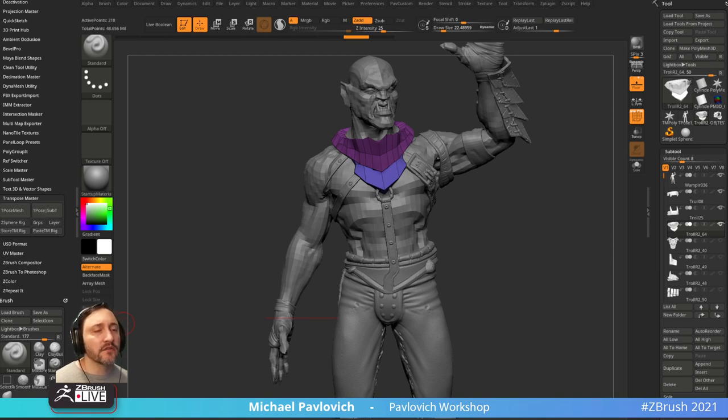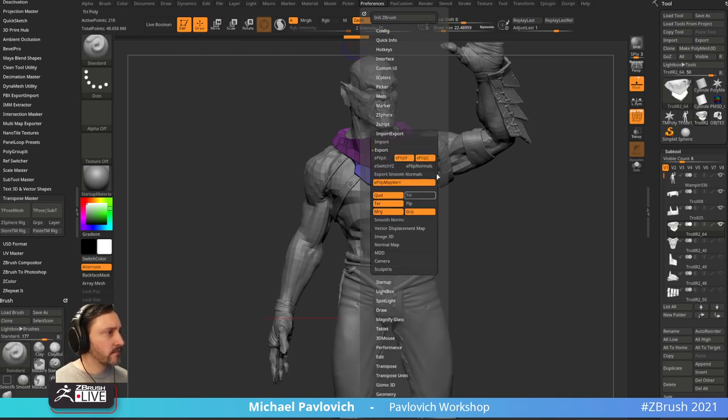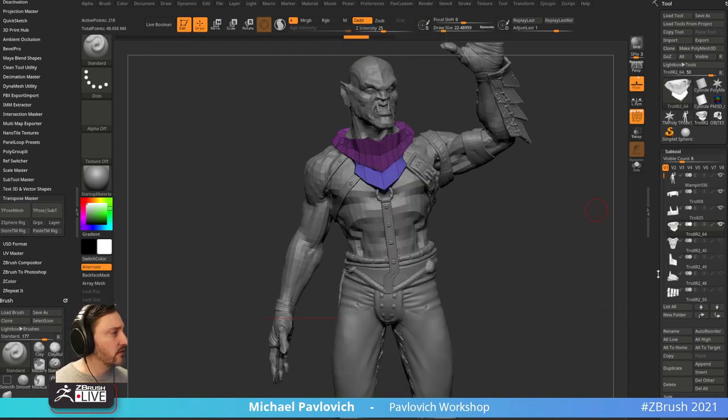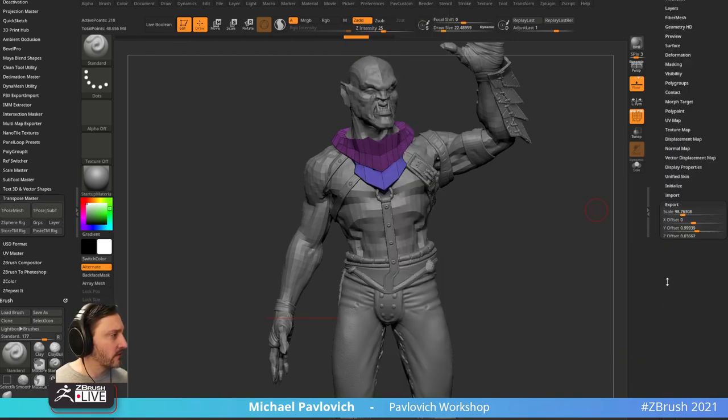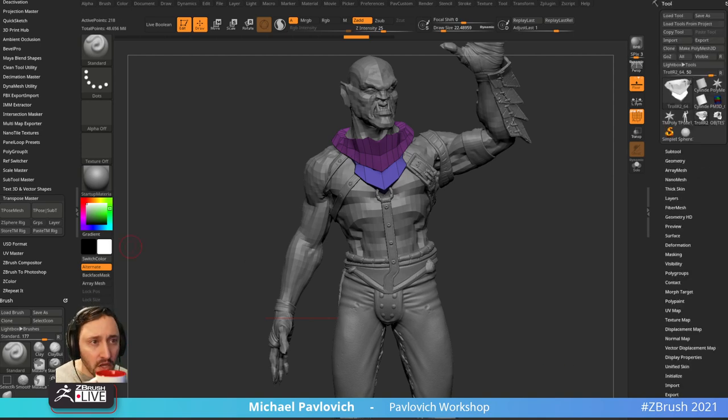How do I reset my export settings in ZBrush? Underneath preferences. Where is that stuff? Import export. It's in here somewhere. Am I going blind? Here it is. So here's all your export settings. And you do have some export settings per subtool, but I don't think there's very many anymore. Yeah, no, you don't. It is what it is.